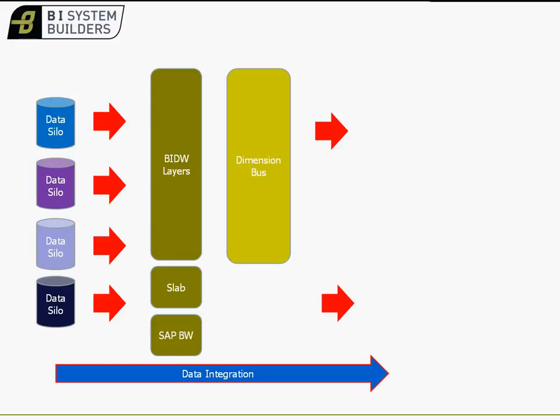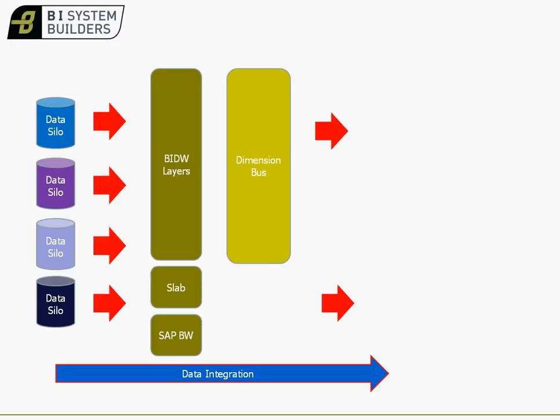Okay, so you've got data silos. The data is extracted, and some form of data integration will occur. It'll be cleaned, transformed, joined up. It may go into BIDW layers, that's business intelligence data warehouse layers. So maybe into staging tables, and then it'll be transformed into a set of dimensional models. There may be things that don't join at all to that BIDW, such as a slab that I talked about earlier for data mining.